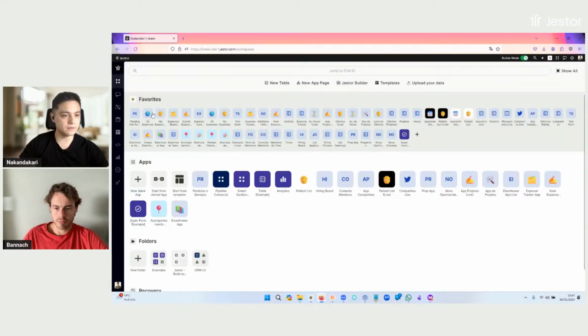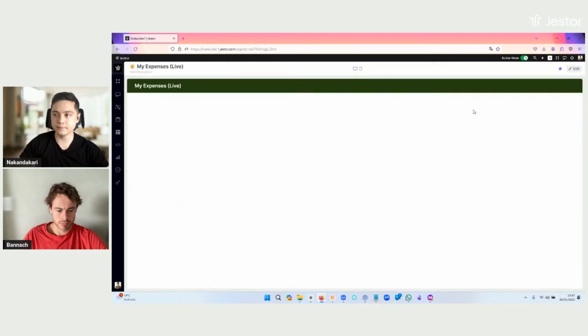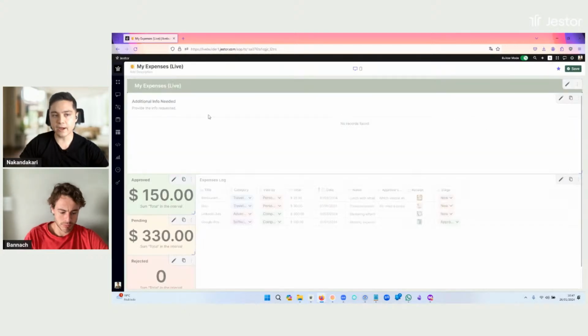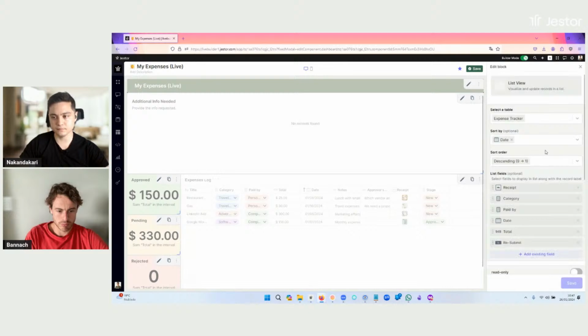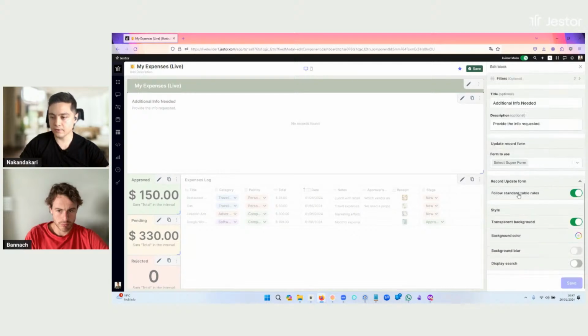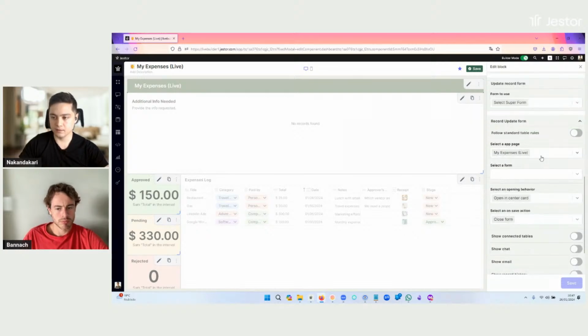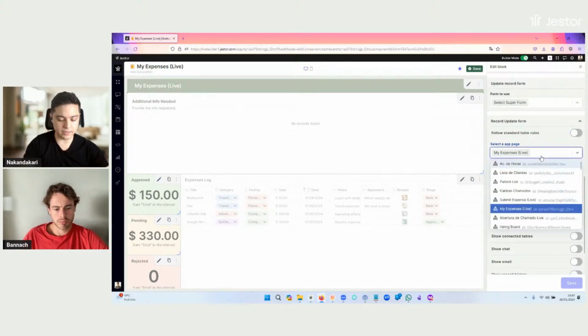the My Expenses app. And now we're going to edit this list view. And now here you can go to record update form, disable the standard panel, go to the app that we've just created, which I forgot the name.